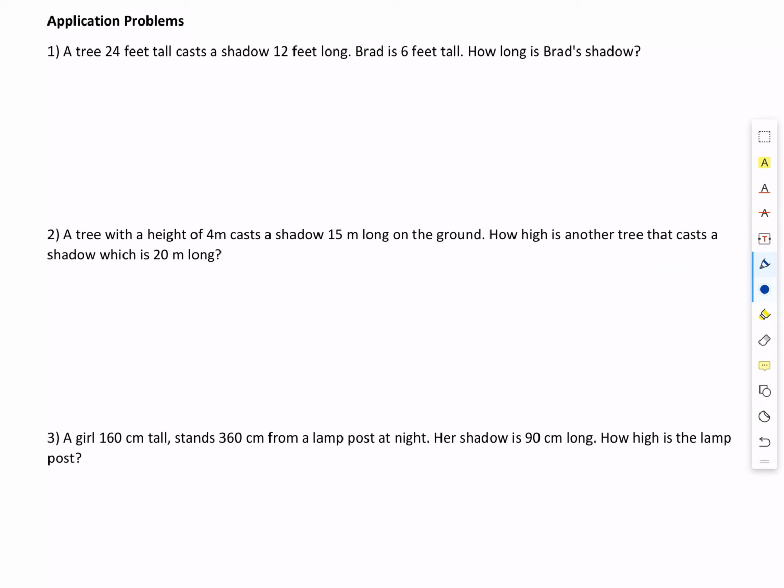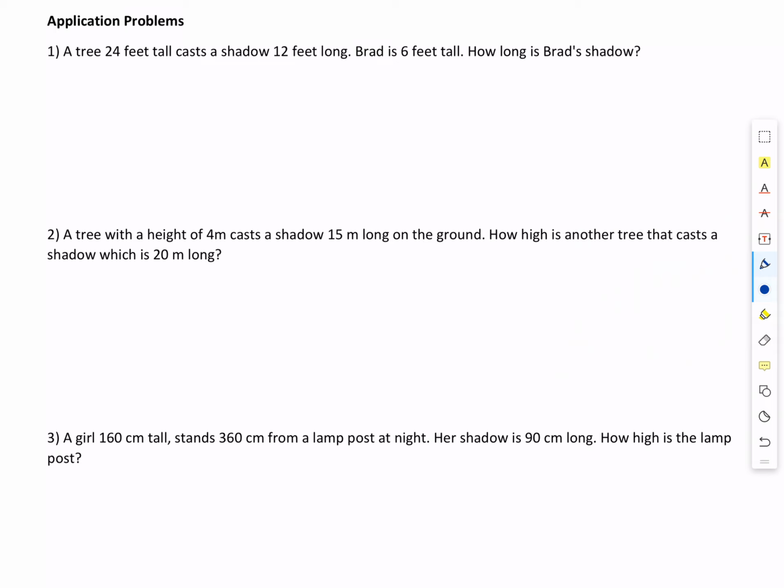So, steps for word problems, guys. I know that you don't like these, but try to visualize what's going on. Name what you do know, what you can see is going on, and then go from there. Okay, these are basically just applying what we've been doing with similar triangles now, just in real life situations.